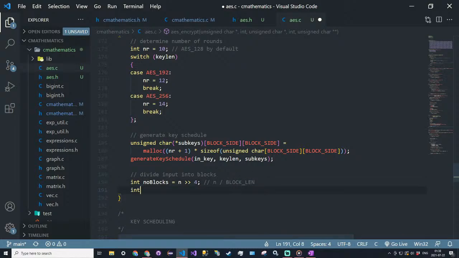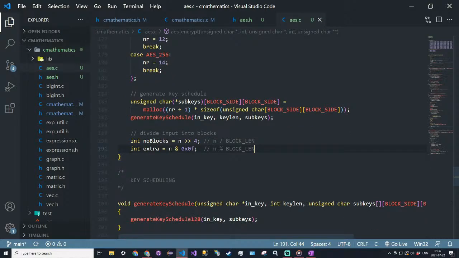And then integer extra is going to be equal to n bitwise masked with 0x0f. So n and 0x0f, which is simply just n modulo block length. That's just a little trick. If you have a power of 2, you can just apply a bit mask to get the remainder.